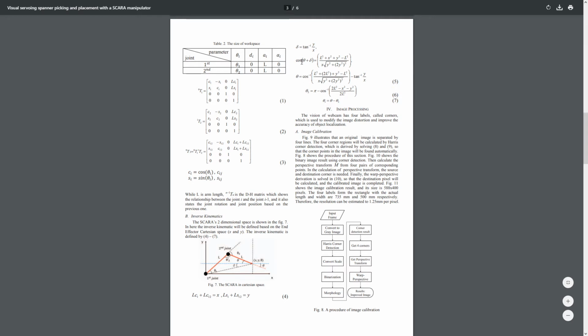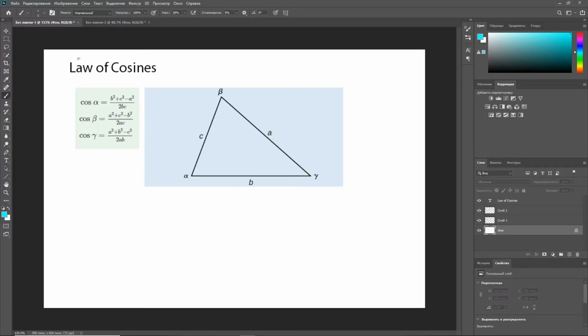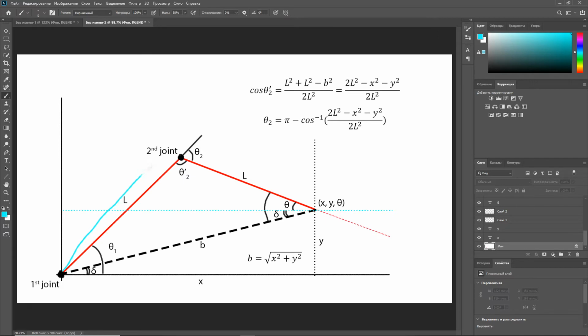Now for these angles, the theta angles, here's how they were derived. For example, let's look at formula number 6 right here. We have a law called the law of cosines that states, for any triangle, cosine of alpha would be equal to this. Now, if we apply it to this triangle right here, here's what the law of cosines would look like. Cosine of theta 2 prime would be equal to this.